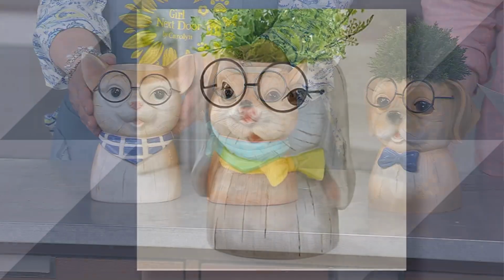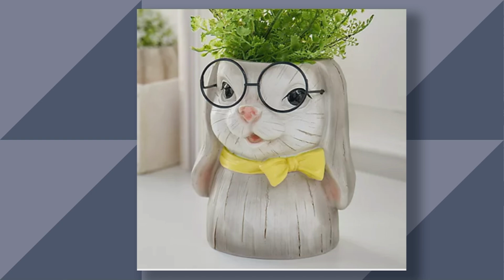And then we have, last but not least, Mr. Bunny. He is our most limited choice. What was his name again? Clodhopper. I actually had a rabbit named Clodhopper. He's in heaven now, but my husband thought of that name, and you wear clodhoppers in the Midwest like work boots, and we thought he would be a French rabbit named Claude Hopper.